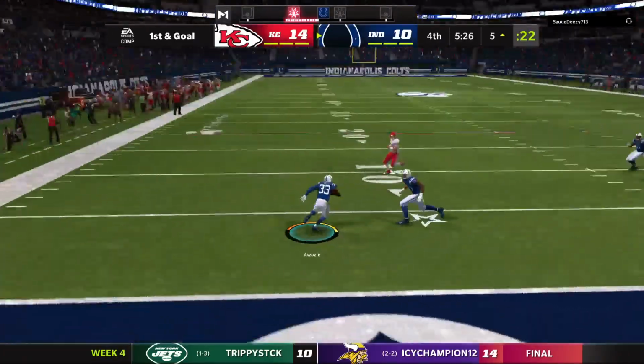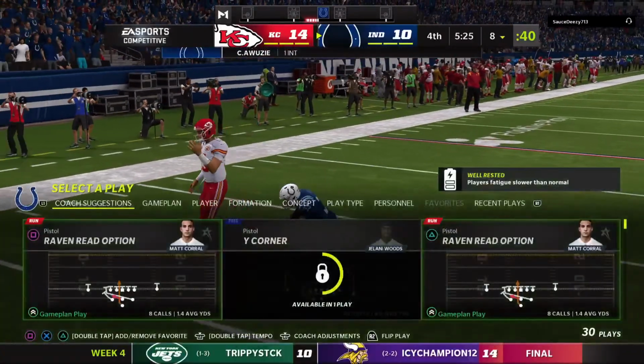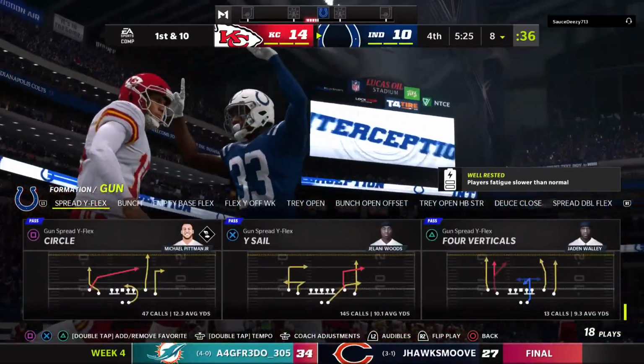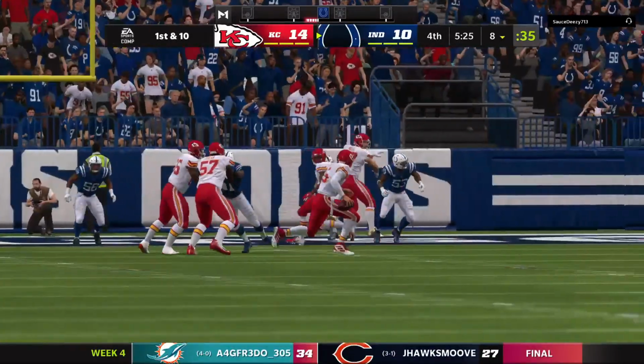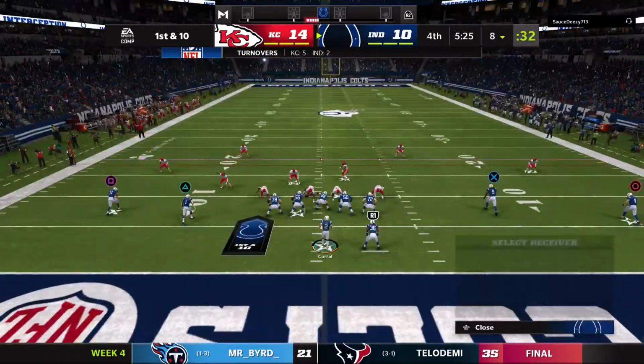Now look at this. They get the turnover they needed. It's intercepted. Chidobe Awuzie with a pick. And the Colts are right back in this football game. Gosh, you add up last week and this week now. That's 9 interceptions in this 2-game stretch, and we're not done here.